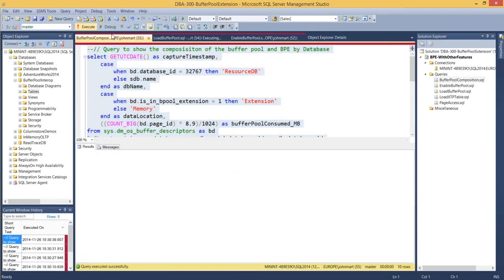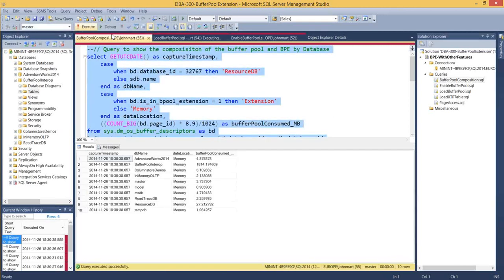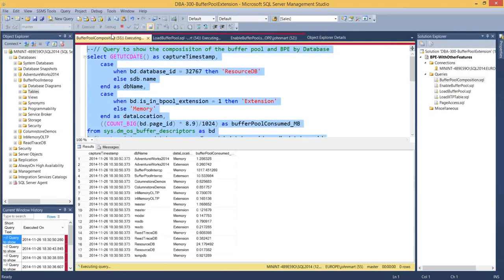Here we go, to 1.8. And here we go. We're now into the buffer pool extension. Okay. So we've also pushed some of the AdventureWorks 2014 database down into the extension as well. In fact, we've pushed quite a lot down into the buffer pool extension.